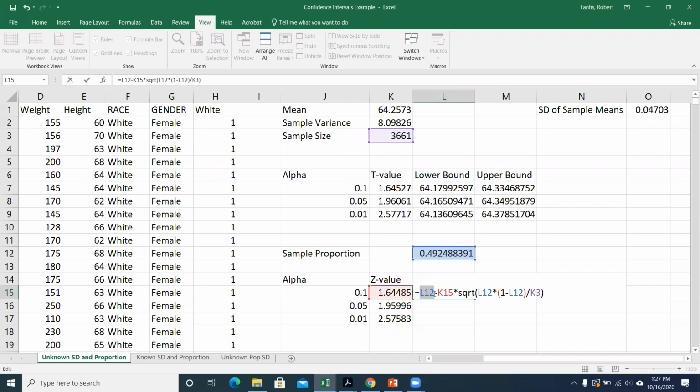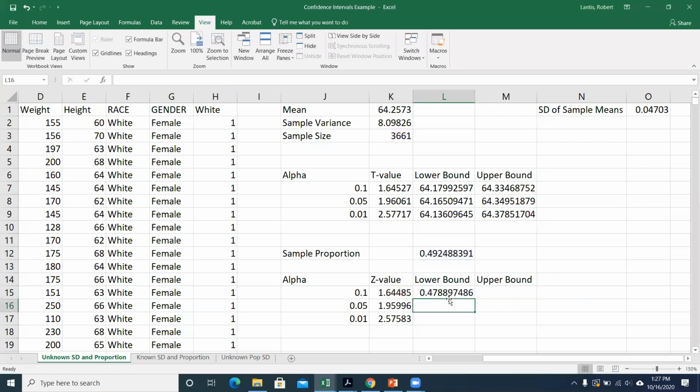So now that we have this, when we copy it down, we don't want the sample proportion we're using to change, so I'll freeze that. And we don't want the sample size to change. So we freeze those, because the confidence levels that we build are always going to be based around whatever the sample statistic we see is. It's just that we're doing it at different levels of confidence. So the only thing that should be changing is this Z value.